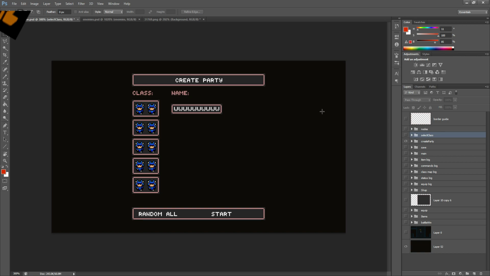So I'm just thinking about what I want for the demo, and it's really just your 5 people, pick their classes and pick their names. For the demo, I'm not going to bother with custom names. For the final product, I'll definitely have it, so if you want, you can name all your characters. Name input's actually a bit annoying.